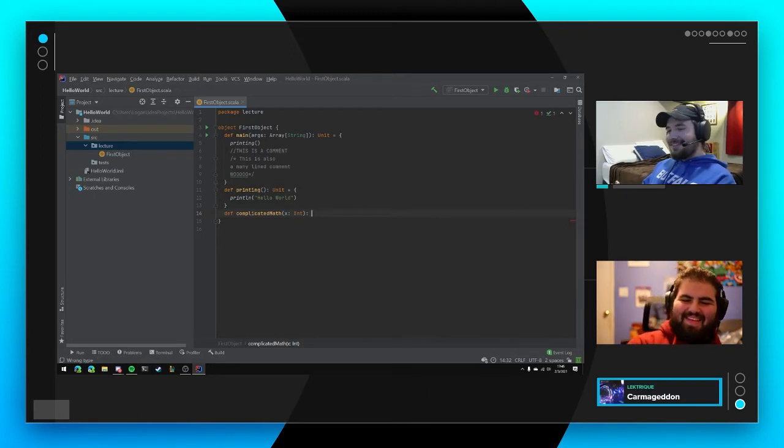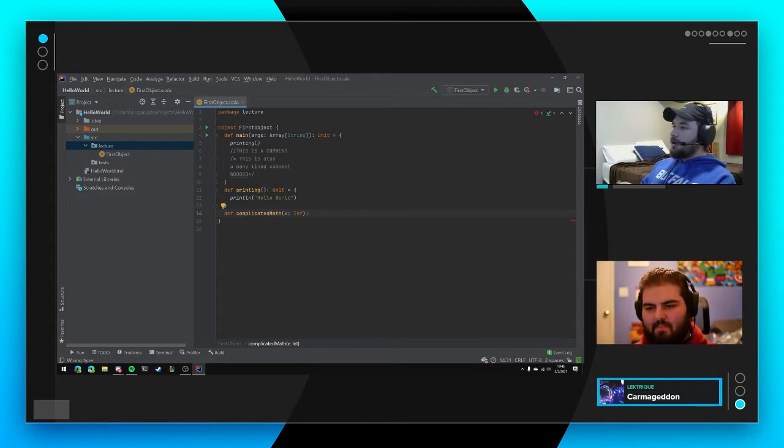Okay, so now inside of those parentheses, in printing we left those blank, but inside of complicated math we didn't. In Python you don't need to type notate, but in Scala you do. So welcome to type notation 101. Whatever variable name you want, colon, that type.